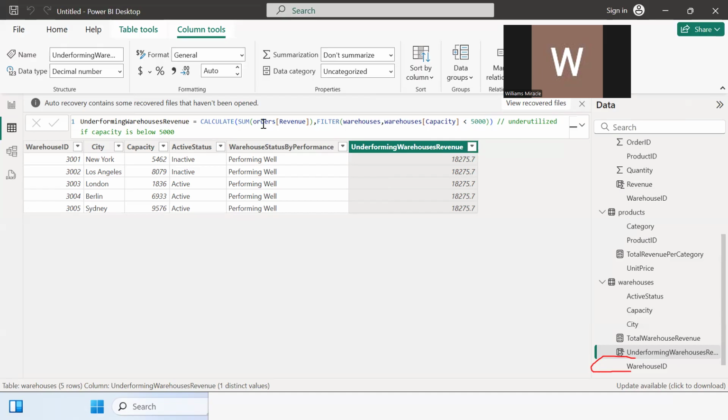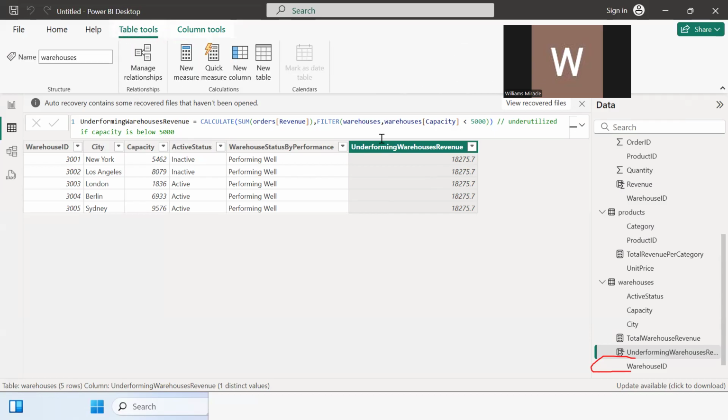Okay, so what we are doing here is the revenue of the underperforming warehouses. So let's take it back to measure. That's actually what it's supposed to be. Sorry, I skipped what we are trying to look for.